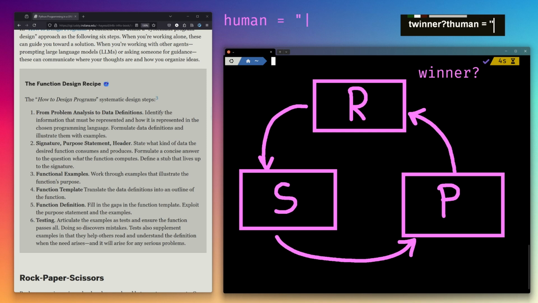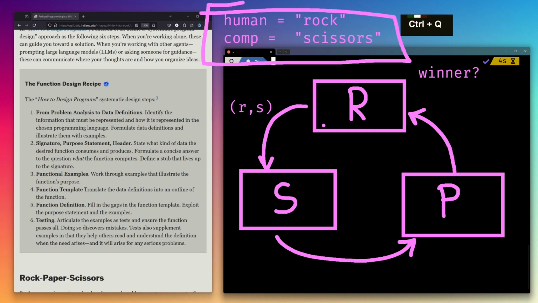So we will have two players, which maybe we'll say is the human player, and let's imagine the human chooses rock. And let's imagine that we have someone else, which is maybe going to be the computer program. And let's say that the computer chooses scissors. So in order to decide the winner, we are looking at a specific edge in this graph of nodes. In this specific case, we can look at this one and see that the human chose rock and the computer chose scissors. So therefore, because this is an edge in the graph, we can be sure that the human was the winner in this case.